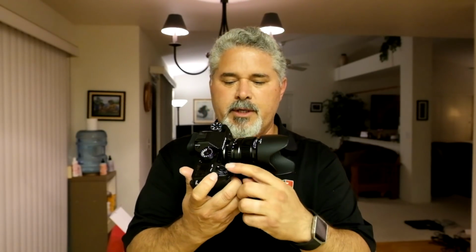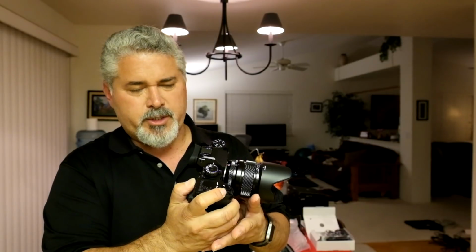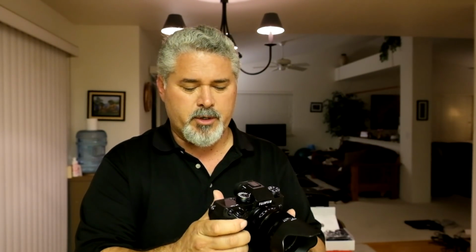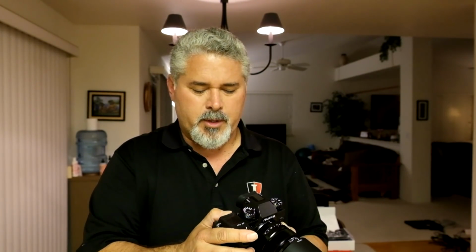But I still got to get used to the exposure. There's a little button here that you press and you spin the back wheel to adjust exposure, so that's different. And I don't know if I'll keep using it that way or if I'll just go full manual and do it the Nikon style, where I'll control maybe shutter speed from the front and aperture from the back, or vice versa, whatever. So I'm still deciding how I want to use that.